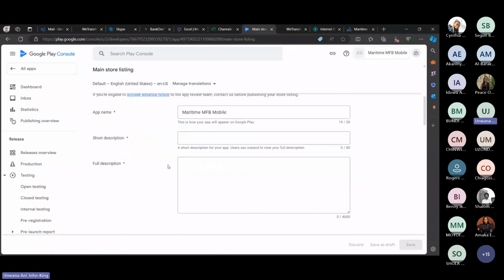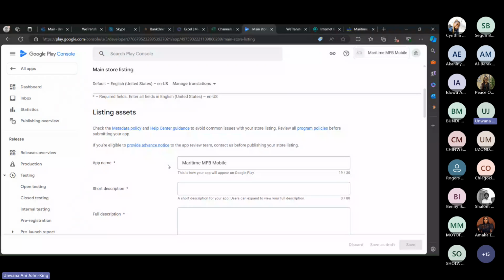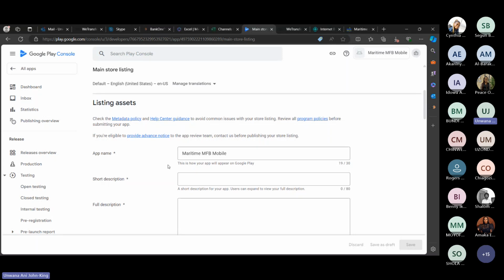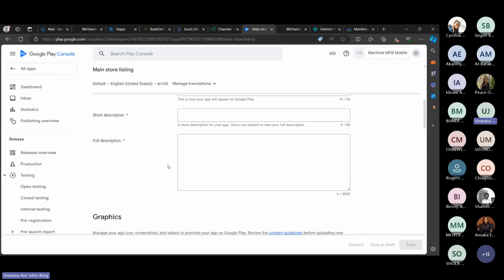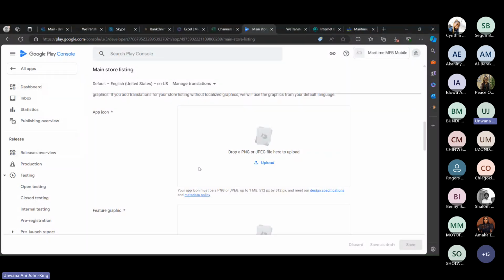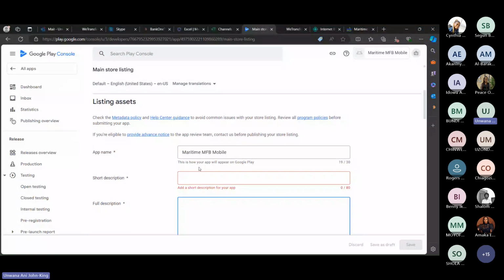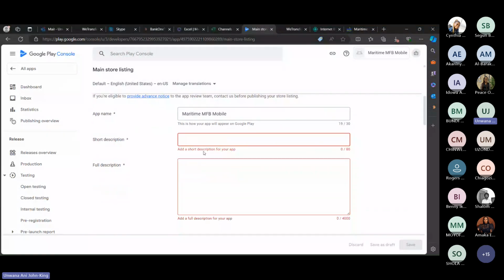All right, so this is the information that will be displayed to your customer after searching for your app. After searching for any app on Play Store, you sometimes see a short description of the app, screenshots about the application, and information like that. That's what we need to fill here. So you need to make sure that the info you submit to Google is what you want your customers to see. So I'm going to get this short description now and fill it here.